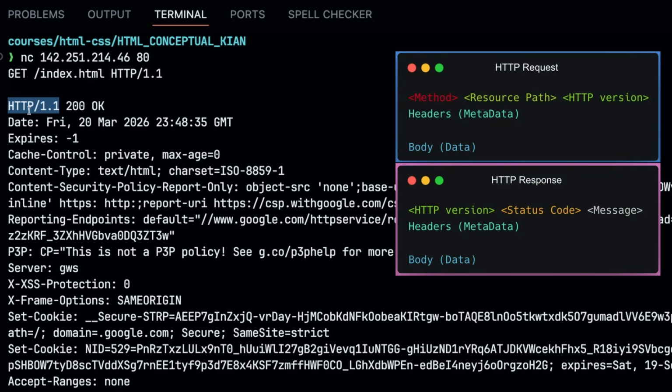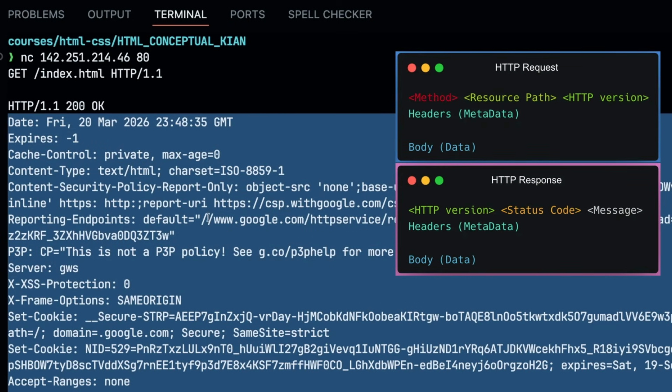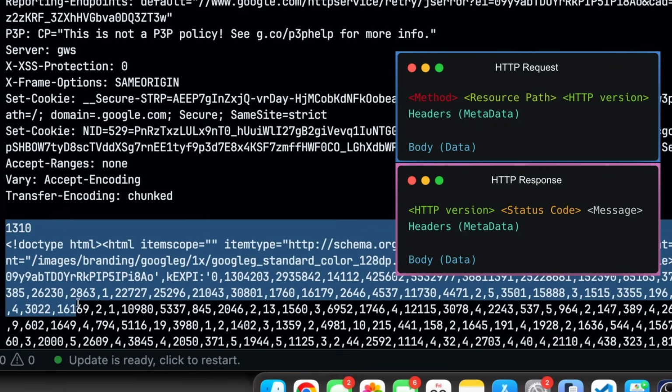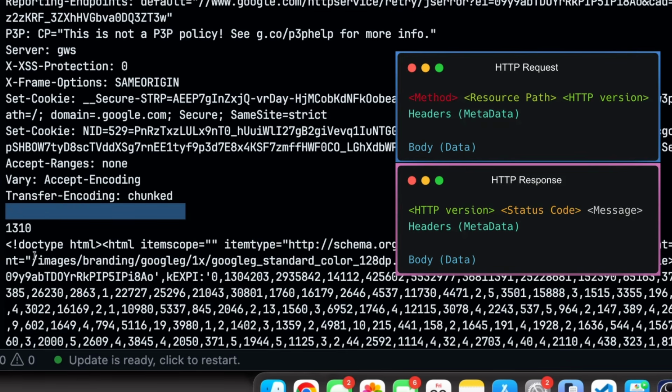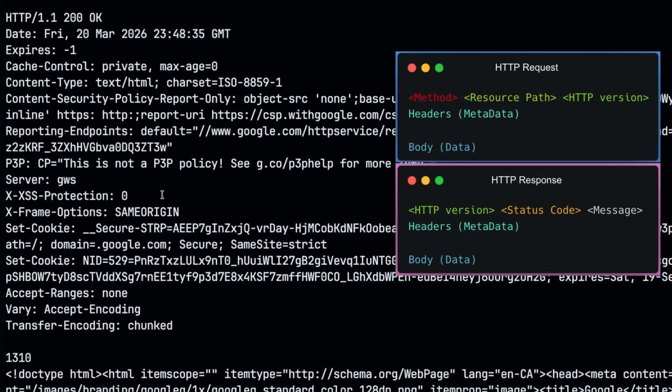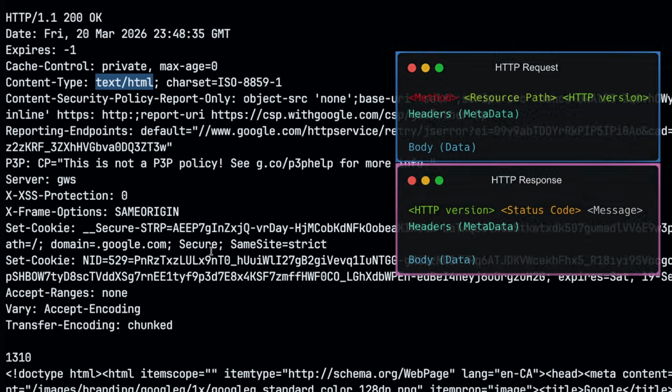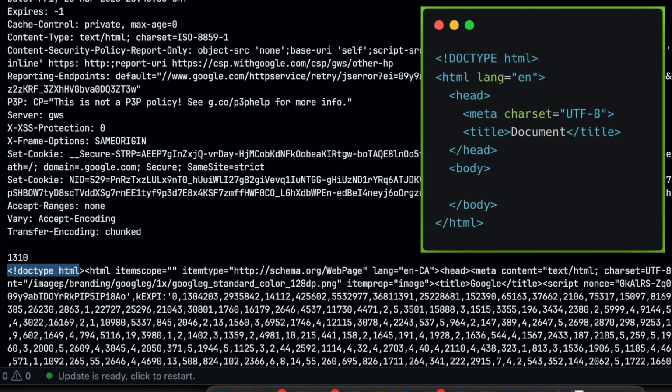This is the version of the response. They're using HTTP 1.1 as well. The status code is 200, and the message is OK. This part is the headers, the metadata about this response, and then after that, we have the body. And you see there's a blank line between the body and the header area. In the header, we have some useful information, like the content type that is going to appear in the body is of type text/html. So we are receiving back HTML content. In the body section, you see the beginning of an HTML file. You see the doctype HTML, then you have the HTML tag. Inside that, you have the head tag. The first tag is meta with charset UTF-8 and things that you're familiar with.